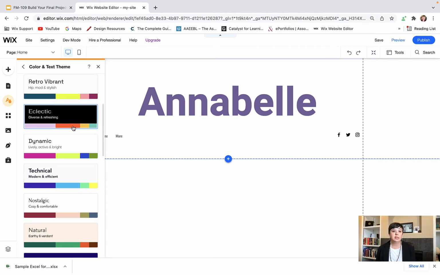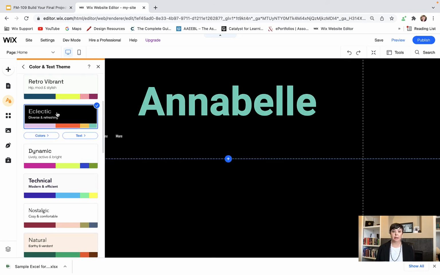So if I, for instance, felt like the look and feel of our site should be eclectic, I could click on this, and then I get a preview of what it looks like. Very striking. This is where, as a group, I think you guys are going to have some conversations about what you want the look and feel and identity of your site to be, right? And arrive at a kind of common understanding about the branding and style and design of the site so that you present a cohesive site to the public, right?